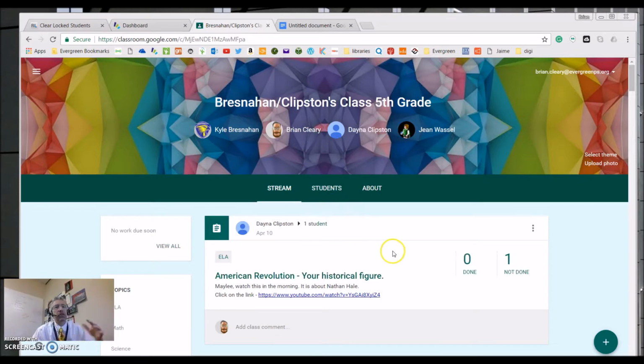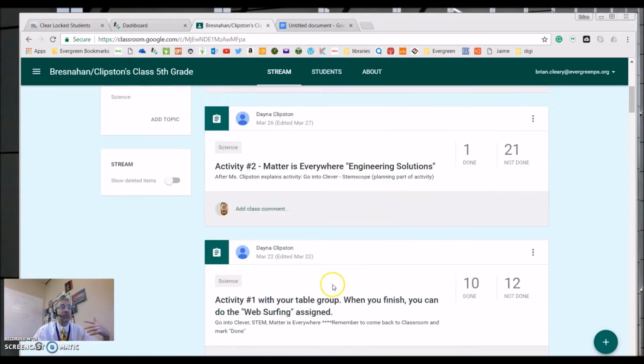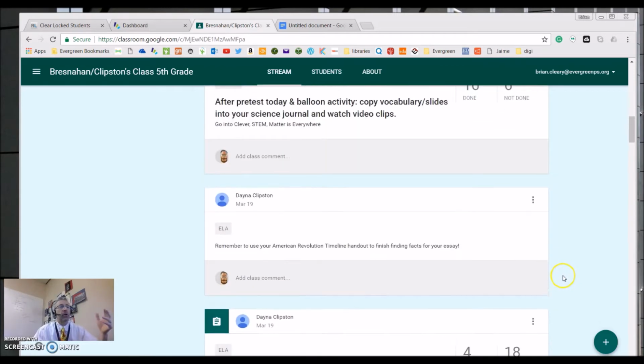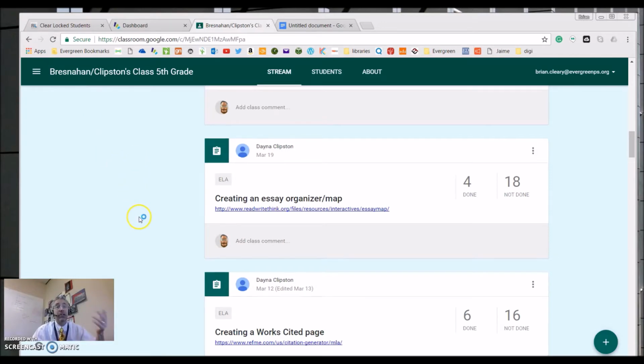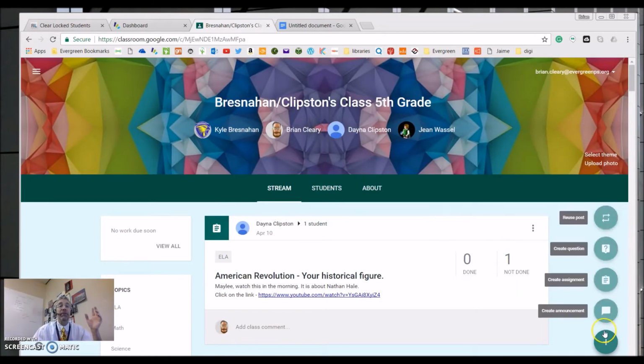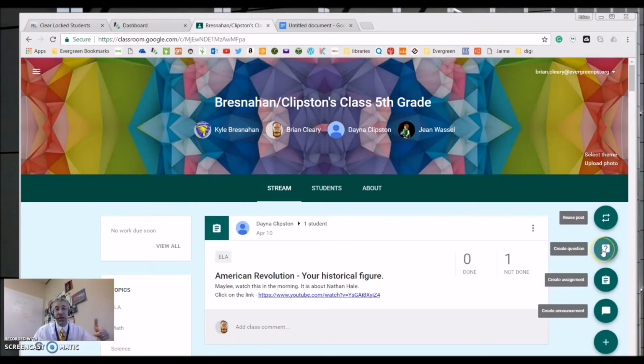All right, so each one of these is an assignment that has been added, and it tells you how many people have done the assignment, how many people haven't done the assignment, and if you click on those, it will tell you who those people are and where they are within the assignment, okay? So I don't really want to dig too much into this because this is somebody else's class, like I said, but I do think that it's important to show you that. When you have a new assignment, you just go over here again to the plus, because Google's all about using that little plus sign. It seems to be intuitive for them. If you want to create a question and send it out to the class, here. Create a new assignment, here.